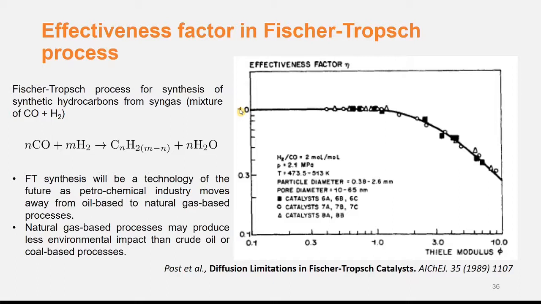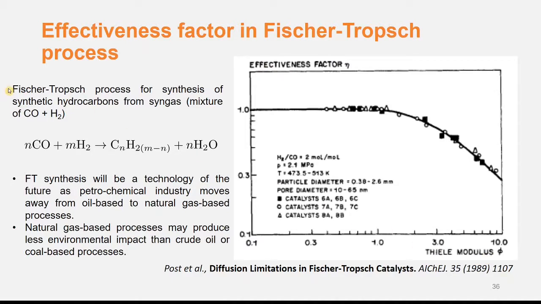And here you can see an example of a plot of the effectiveness factor versus the Thiele modulus using experimental data for a Fischer-Tropsch process. So here you can see that the behavior of the experimental data follows closely what we discussed about the effectiveness factor and the Thiele modulus.